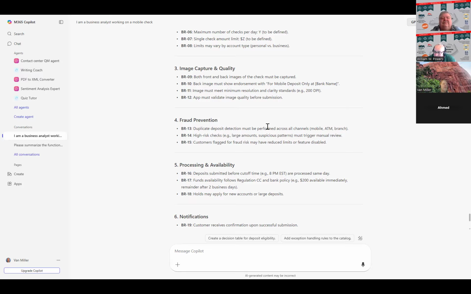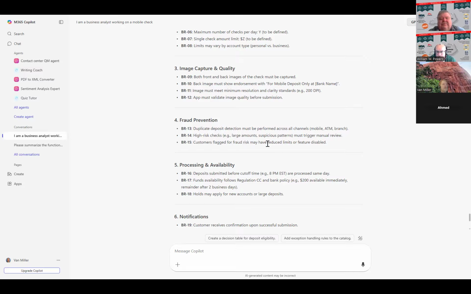You take one of them to the branch. This stuff's going to come out, but you might get away with it. It might be in your account for a few days, and you might be able to transfer it to Switzerland or the Grand Cayman, and then they can't get it back out. So anyway, fraud prevention, that's a good one, and it was in our case study a little bit. High risk checks, large amounts must trigger a manual review.